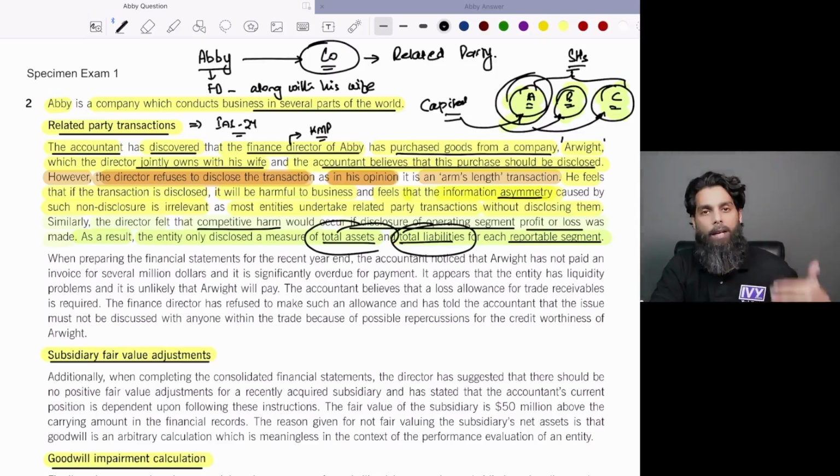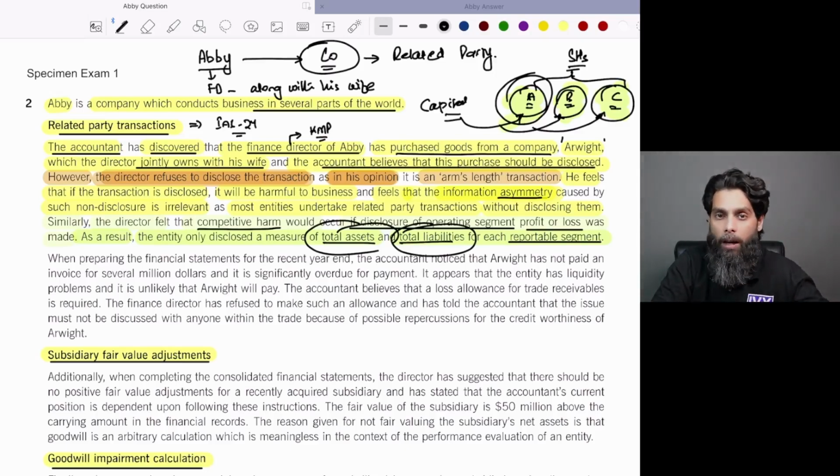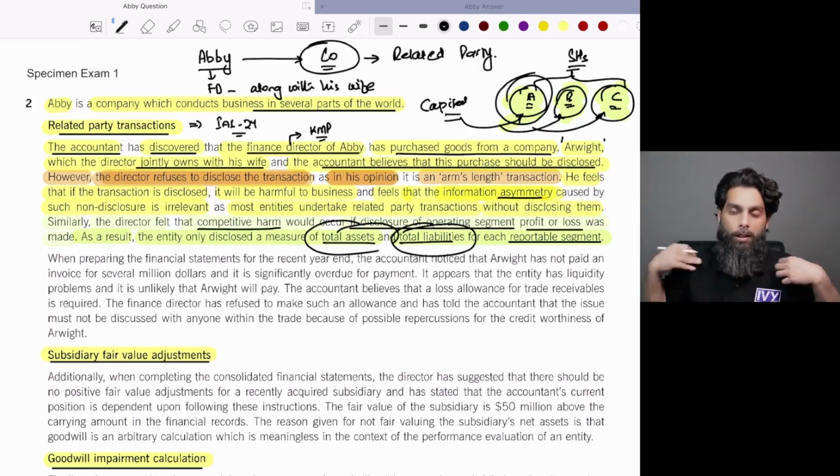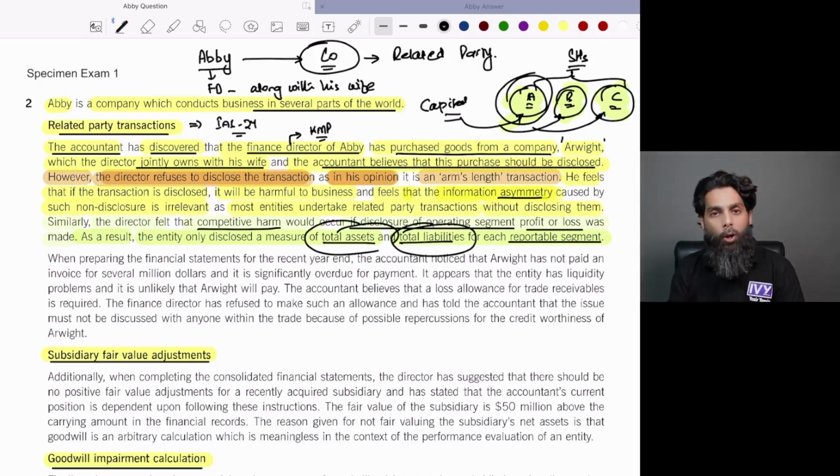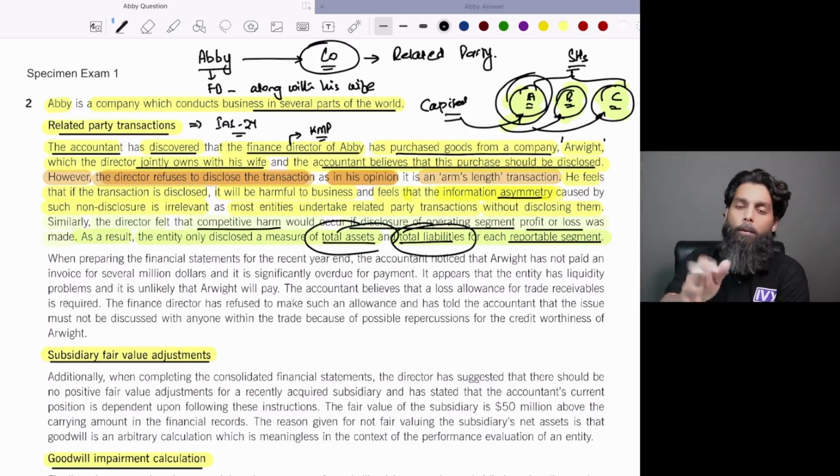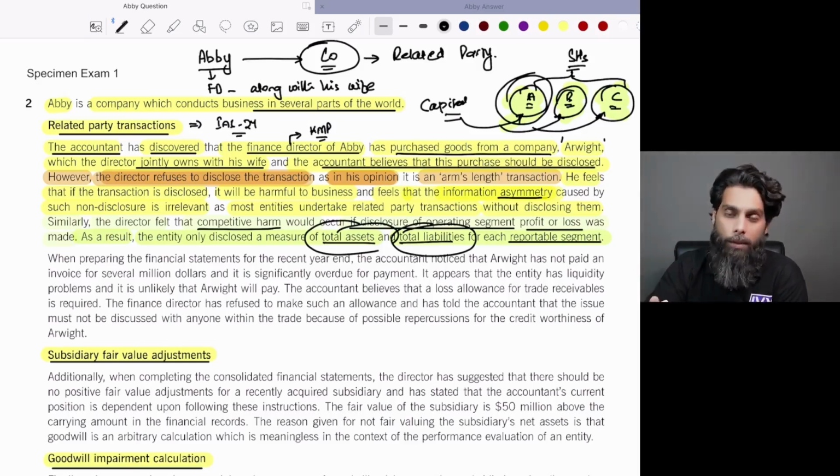Proper classification for current and non-current should be provided. Proper classification for profit or loss breakup should be provided, right? There can be some common costs such as administrative expenses which cannot be bifurcated into the different business segments. But as far as sales, cost of sales or gross profit is concerned, at least this level of information should be provided in your P&L for all reportable segments, even if it provides a certain risk of competitive harm. So technically, the finance director is wrong here.